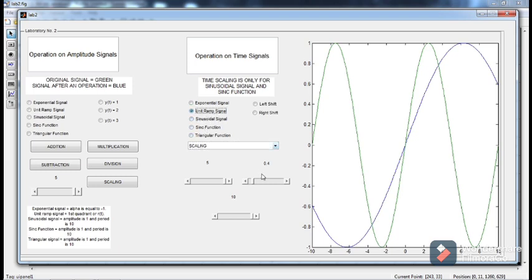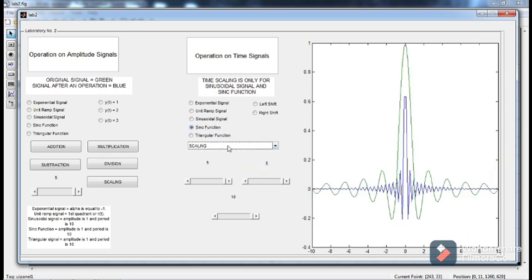Same with other signals. Greater than 1. Scaling is only applicable to sinusoidal, sinc function, and triangular function.